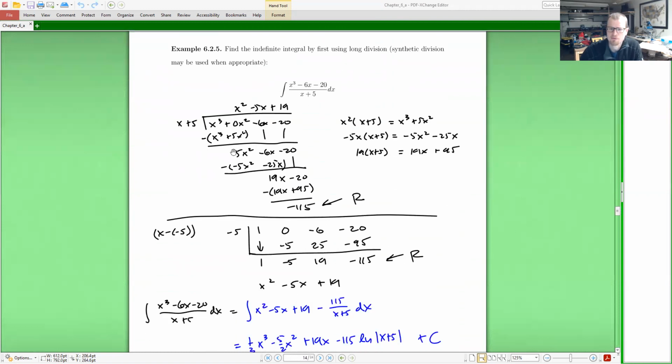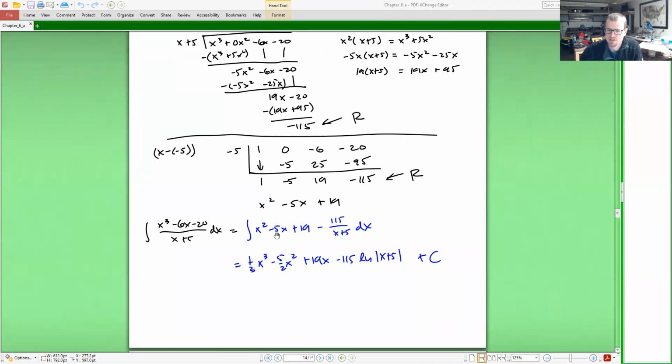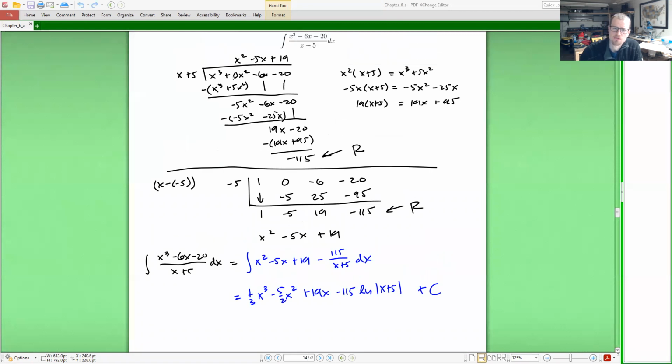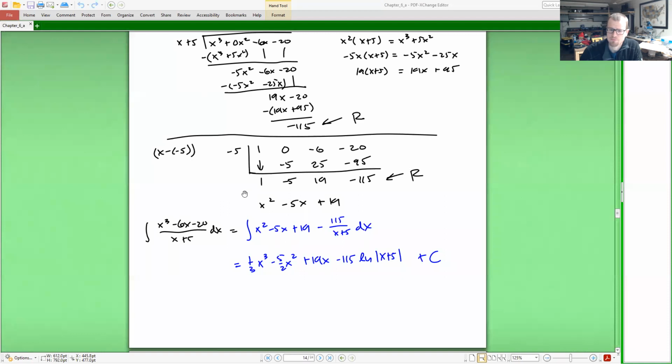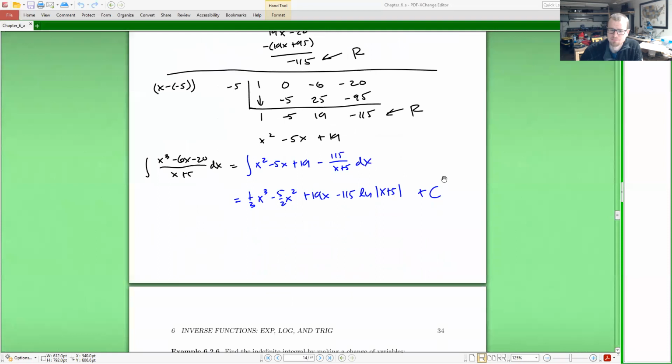And then in this example, this was almost more about polynomial division and synthetic division than it was the integration itself. But here, what I would encourage you to do if you were unsure about what was going on there, I would encourage you to take a look at some YouTube videos. I don't have any posted myself, but there are plenty out there regarding polynomial division and synthetic division. So feel free to watch those. You will see a couple problems like this in your homework and possibly on exams.